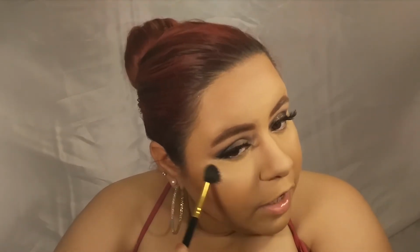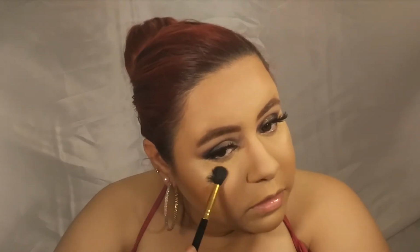And you want to put this highlight on top points of your face where the light or the sun will normally bounce off. So I put it up here. And then lately I've liked to bring it up here. I just think that it gives it more of a prettier look. I want to blend it out like that, and then do the same thing to the other side on the high points of the face.